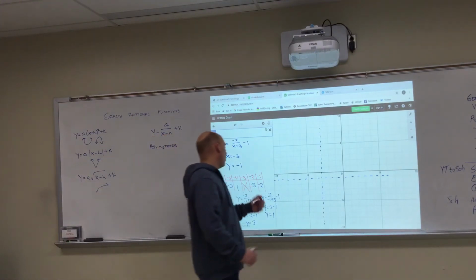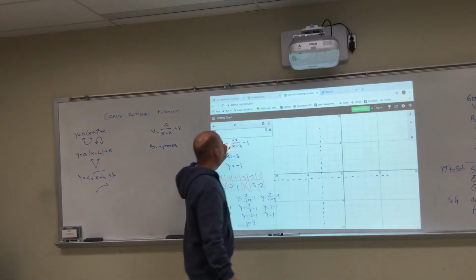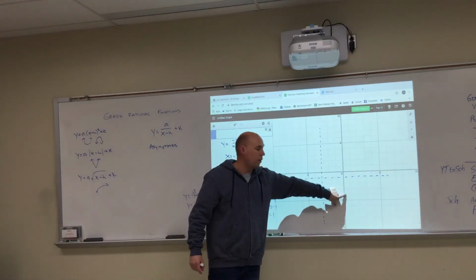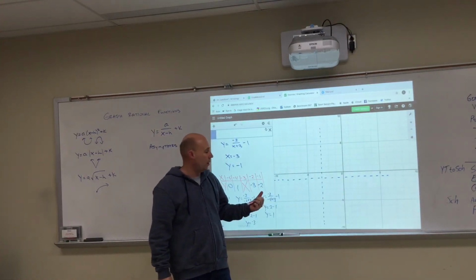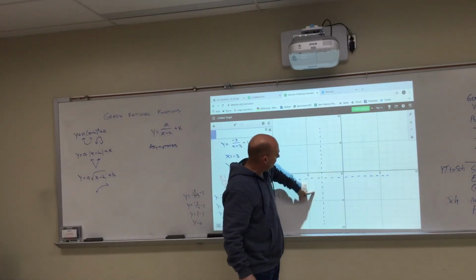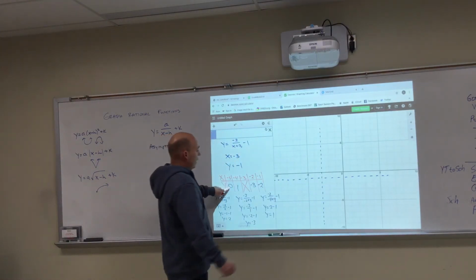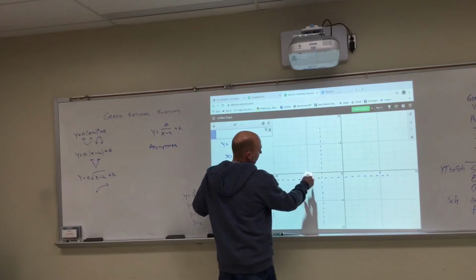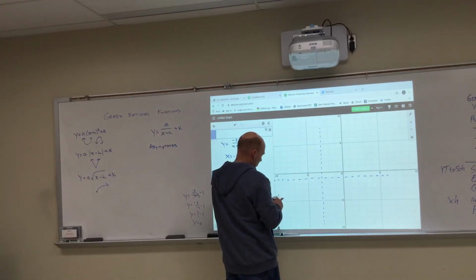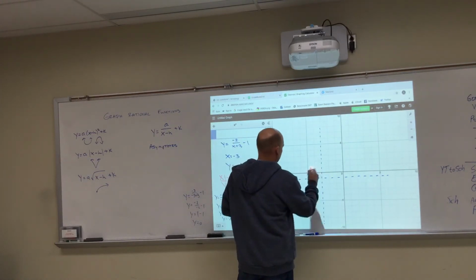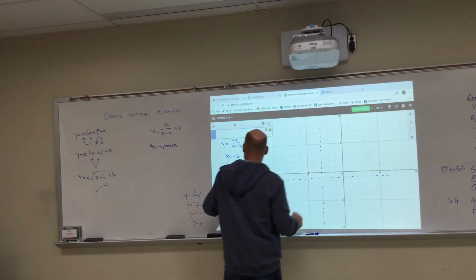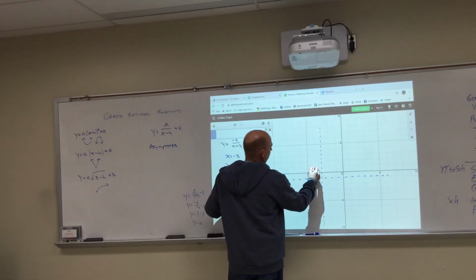So then we go over here and we plot our points. If this top number is negative, it's going to end up in the second and fourth quadrant, which is what this is, and so that's where it should end up. If the top number is positive, then it'd be the first and third quadrant of your blue graph. So -5, 0, that point is right here. I'm going to do this in red, it's a little bit easier to see. -4, 1, this point is right here.